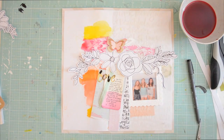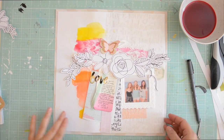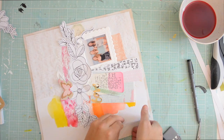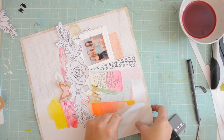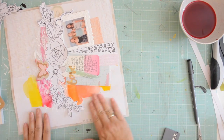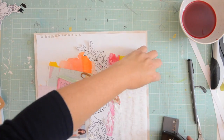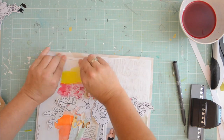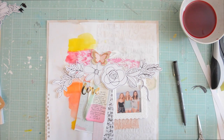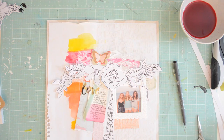And you will see that I'm not going to be adding paint splatters, because I don't usually do red or reddish paint splatters just because it looks like blood. And I'm not really ready to pull a Dexter on my scrapbook pages. So I'm just distressing the edge there a little bit. But then I decided, no, I'm not going to do that at the top. Just going to distress it a little bit. I love that tag. I love that dye. You can use any color of food coloring there.